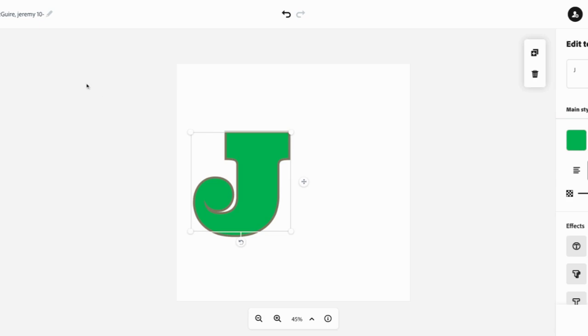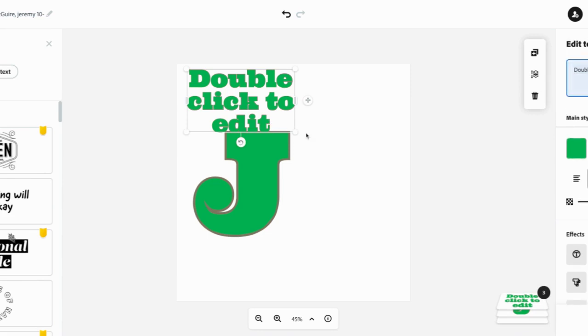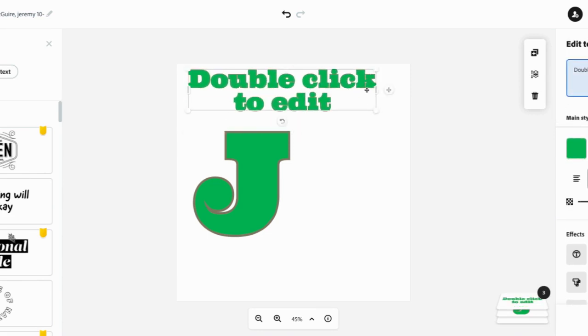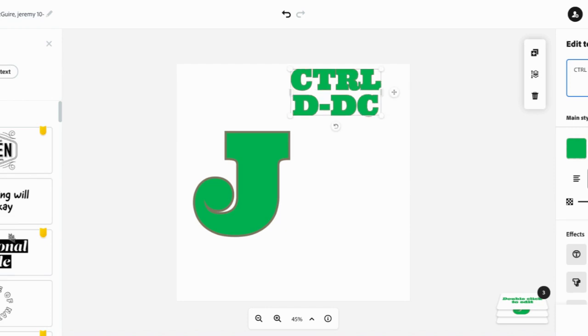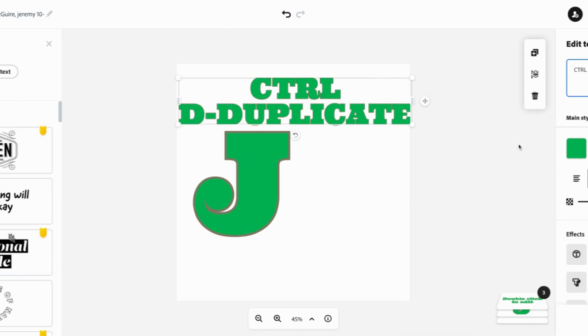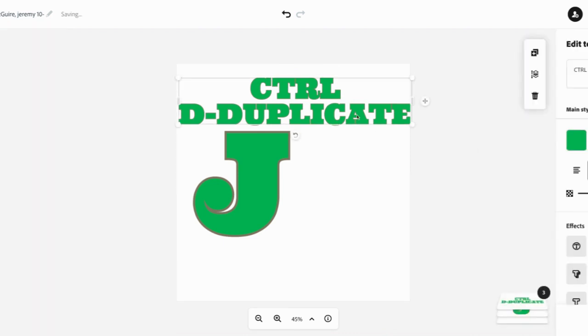letter. Okay. Now I'm going to show you something here, and I'm going to type it in here. That way you see it. This is our first. Control D is duplicate. So I'm going to wait for a second. I need you to put that Control D in your notes. Control D is duplicate. Teacher, if you want to pause it for a second to give them a chance to go to the next tab.